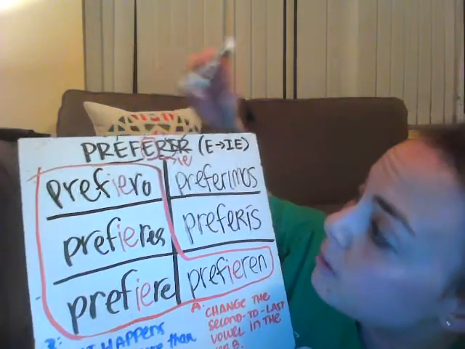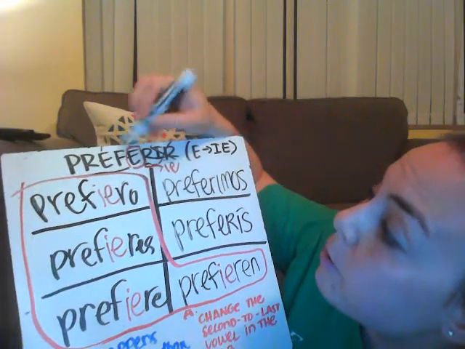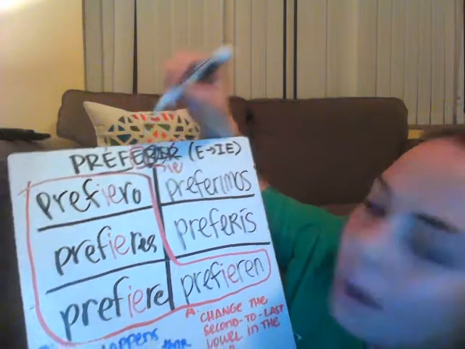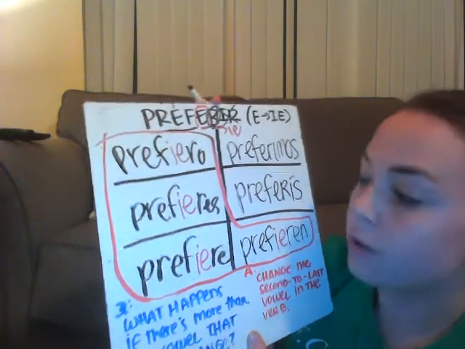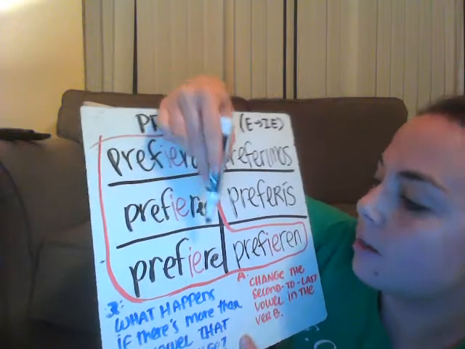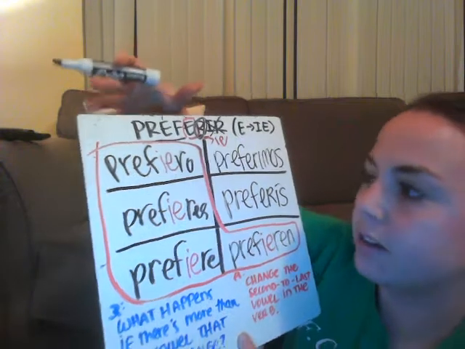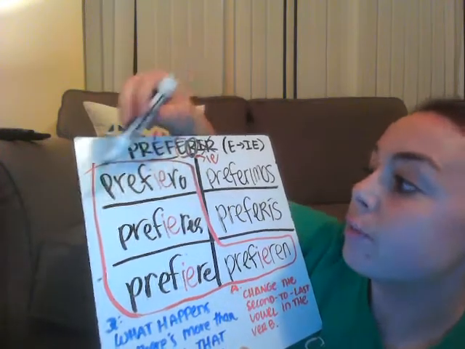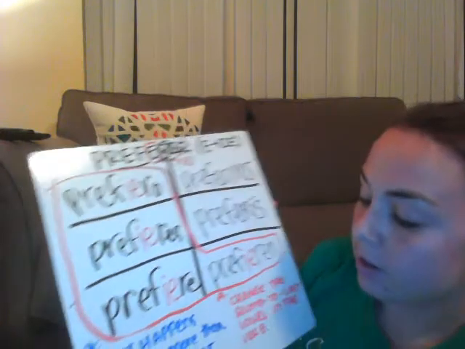One thing that you need to make sure you're remembering is that when we've got a longer stem changing verb where we've got a consonant in the middle, like preferir, this second R, a lot of people tend to forget that when they're conjugating their stem changing verbs. So you don't want to leave out this consonant. You don't want it to be prefieo. You can't even say it in Spanish. You've got to have the R there for prefiero, prefieres. You can't leave those letters out.